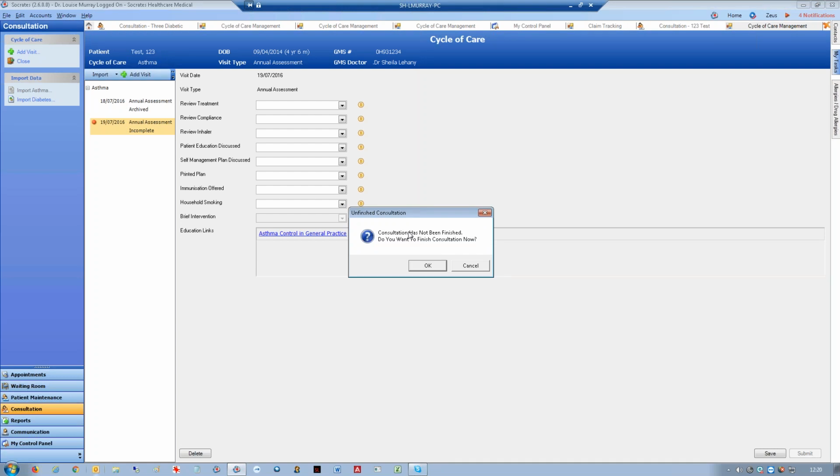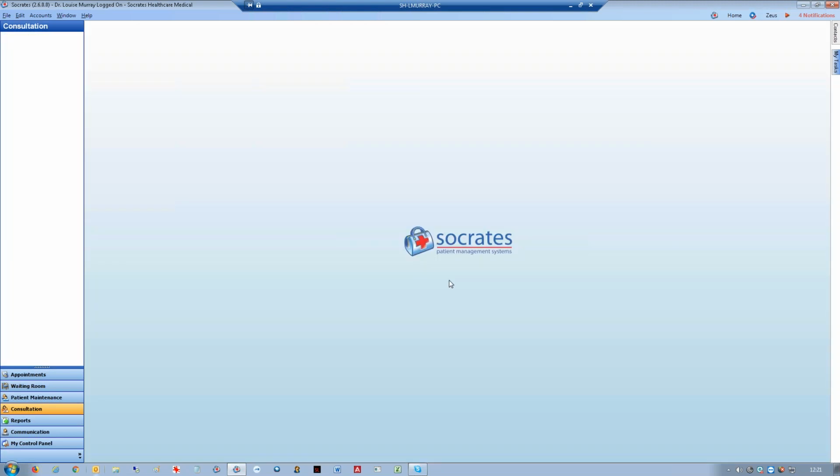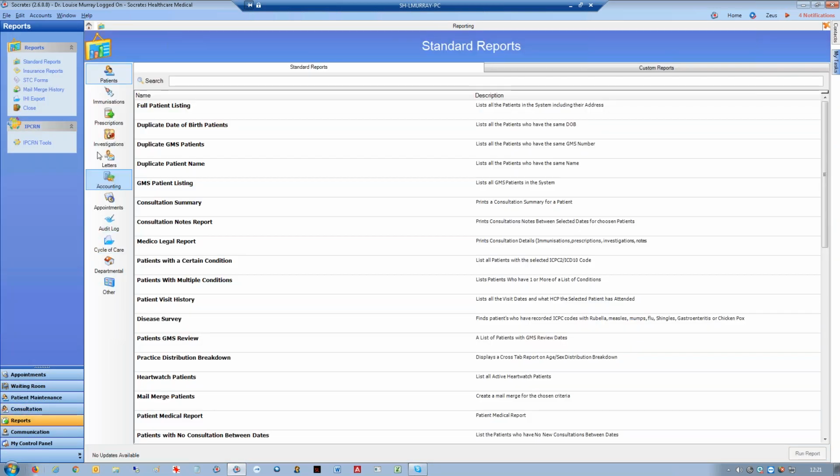The next thing I'll show you is how to find who's due their cycle of care visits, or their asthma cycle of care visits. So there's two things that you'll need to do. For a while, a lot of people will have to run a few different reports. In the future, you'll just have one section of reports that you need to run. But since your annual and your follow-up visit information is filled into that investigation, you're going to have to go to the report section and run a report based on that investigation.